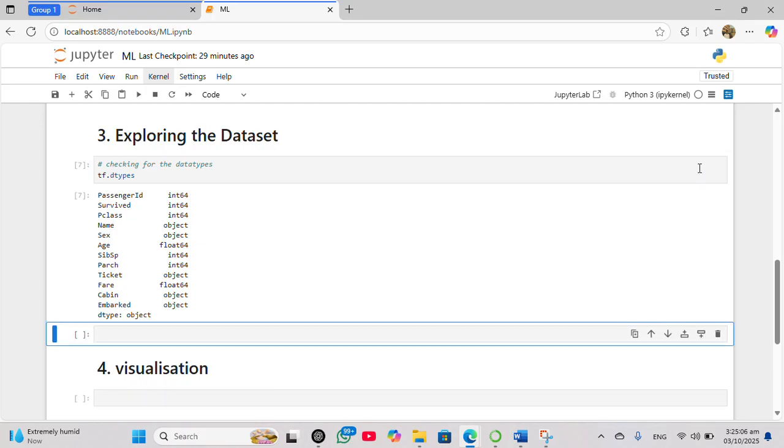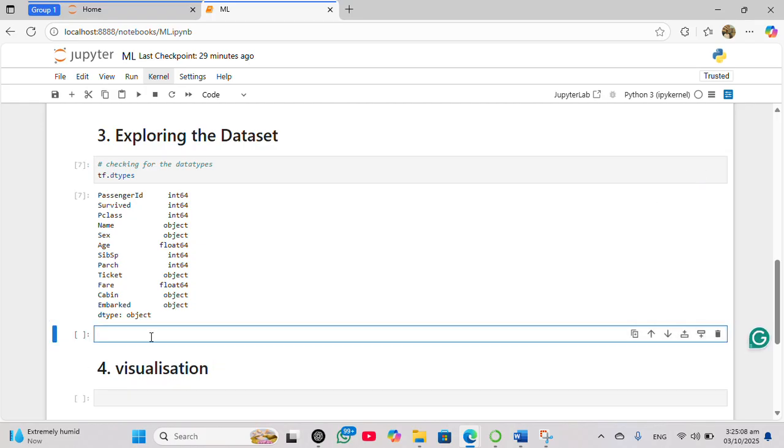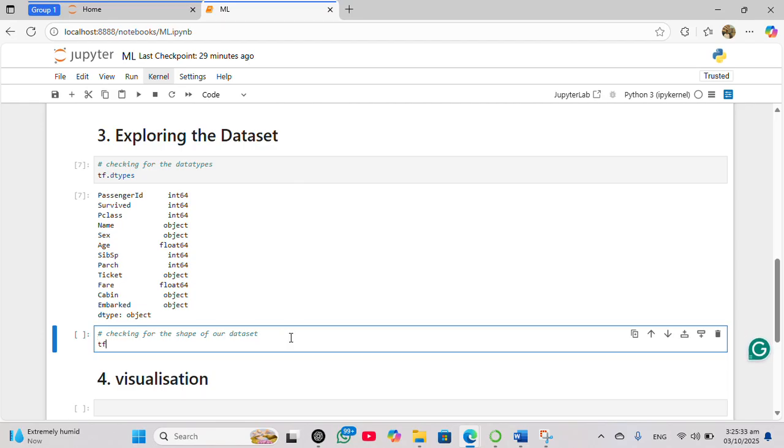Then also we look at the shape of our data, the rows and the columns. So let's check for the shape of our dataset. For the shape of our dataset we use dot shape. So tf dot shape.